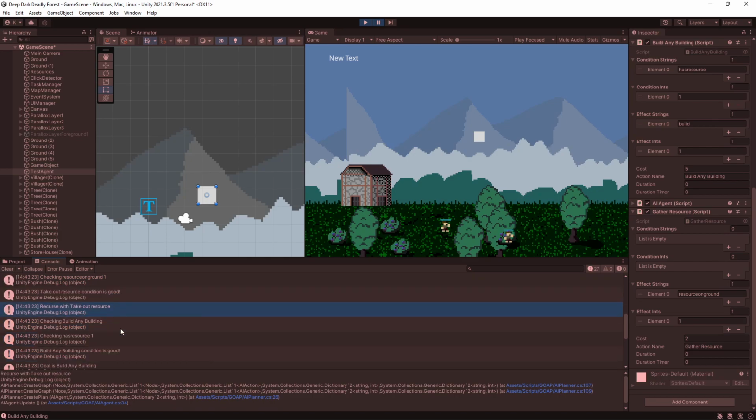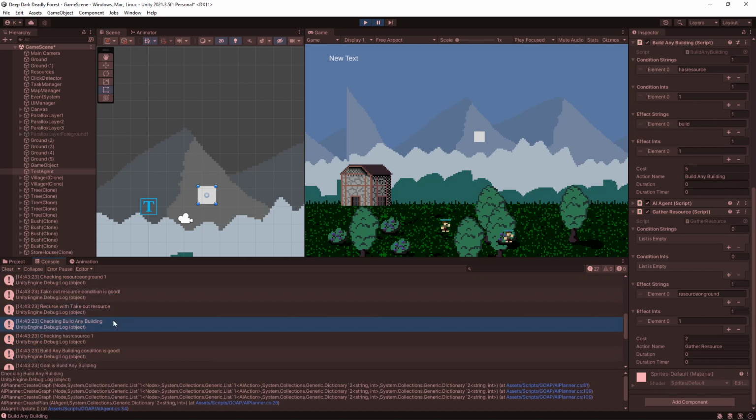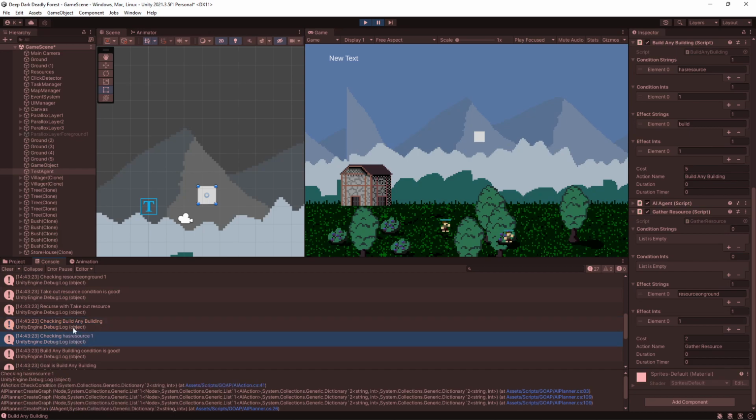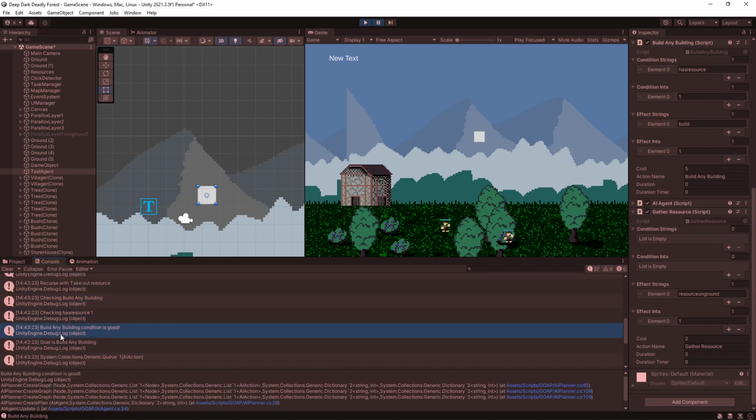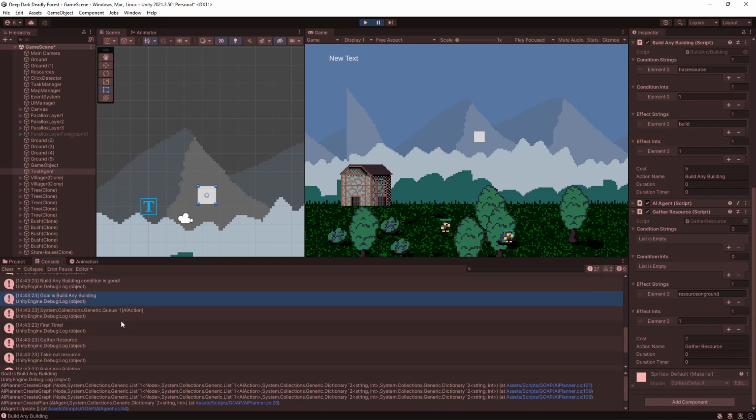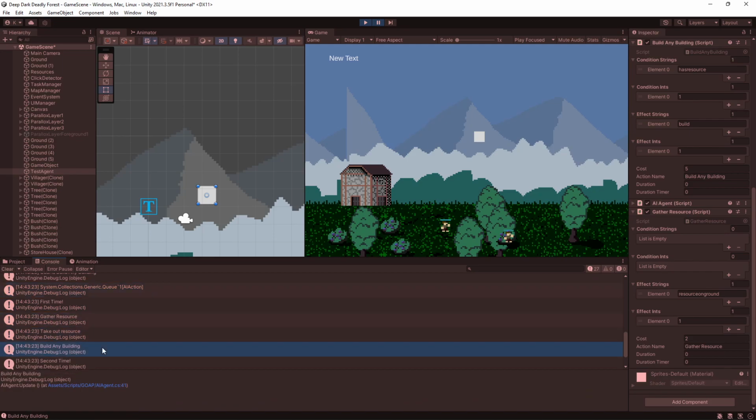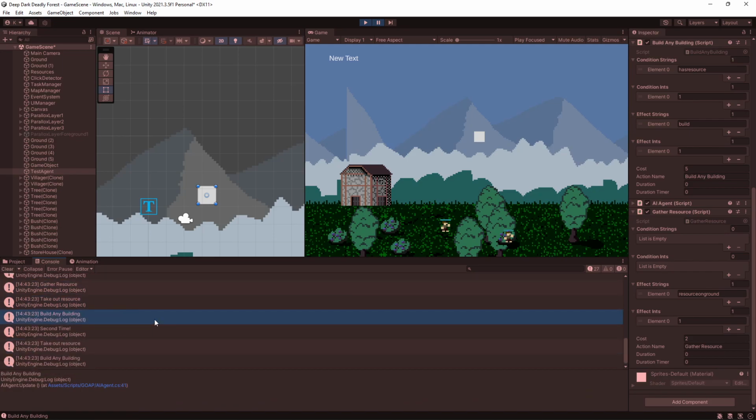We're going to recurse with it, and then it checks the next action. Now we're going to check this again, because this is now available to us because it meets that condition. Checking resource is good. Build any building condition is good. The goal is now this. We're done. Now we have our things again. So now that should be working out correctly.